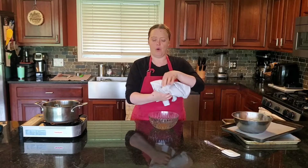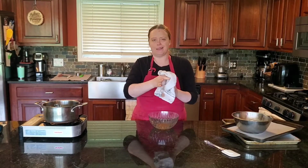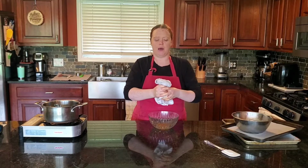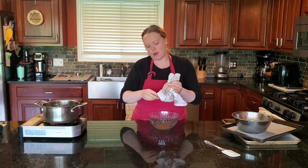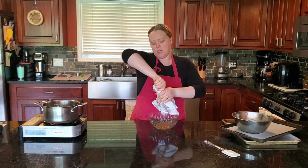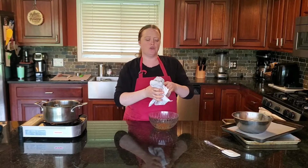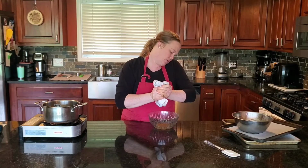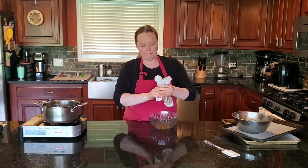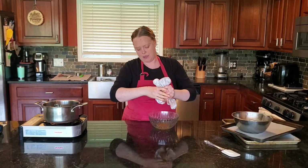Make sure that you don't have a hole in the top. And then, like I said, it creates an extra layer, and it's easier for you to touch it. All right, so as you squeeze this, you want to make sure that you are wringing it out, so you can do kind of like a twist squeeze. You can press it right next to each other, but you want to get all of the water out as best you can.